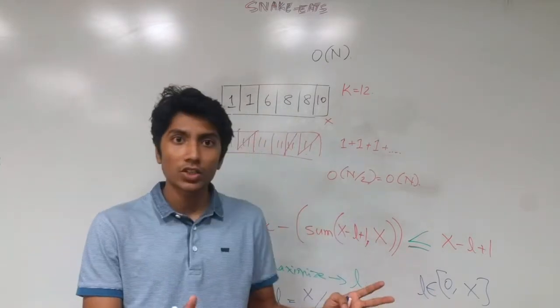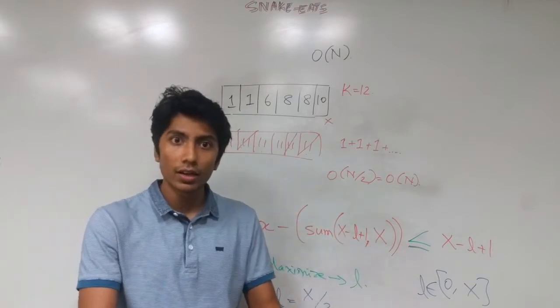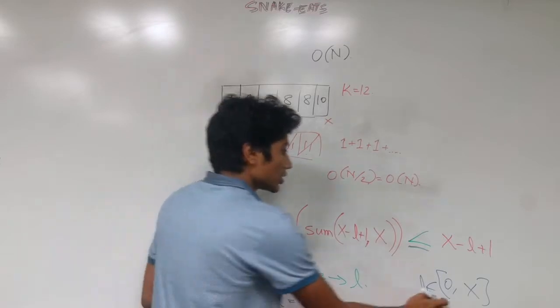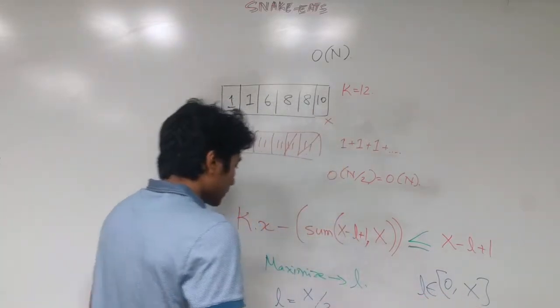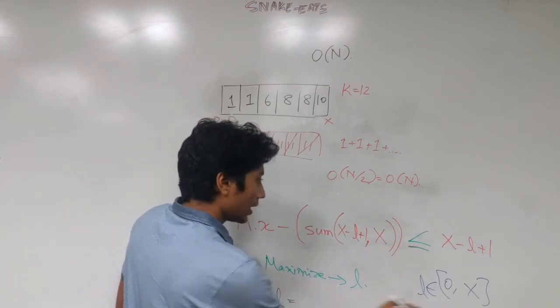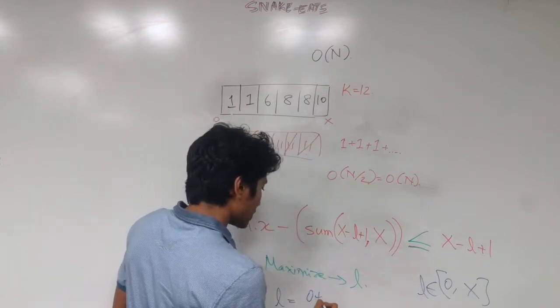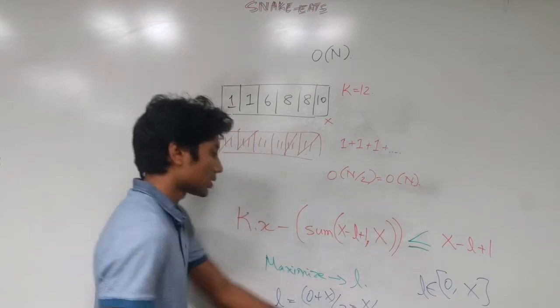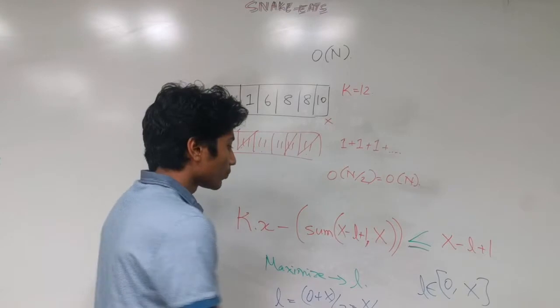It's very similar to binary search, in which we play from the start to the end. The length of the array has the range. So 0 to x is the range that you have. Now, of course, you start with left range plus right range, so 0 plus x by 2, which is x by 2. This is your first assumption.